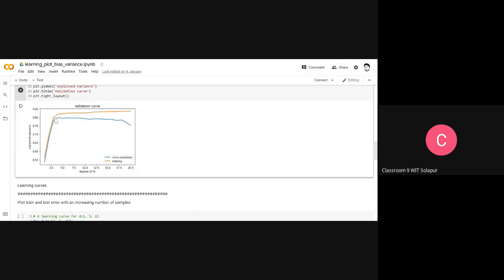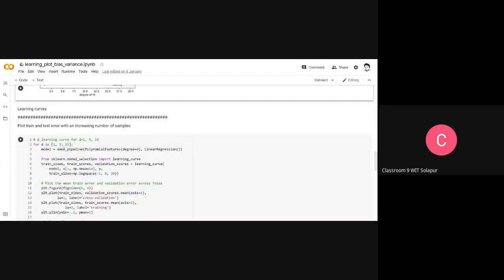So what it is indicating is that during training, as you are increasing, it is trying to overfit. Since it is overfitting, you are getting very vague results and it is not matching when you are validating. As you see here, the difference is too high. Are you getting what this graph is trying to plot?